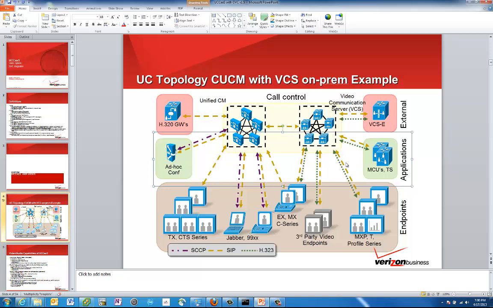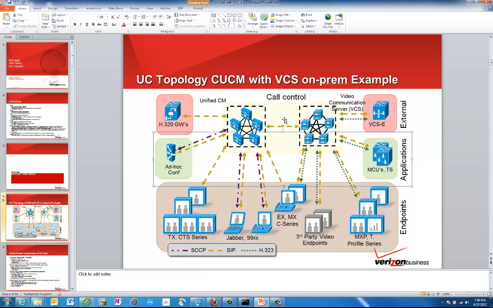I call them media resources. They're calling them applications here. I think they're more generally called media resources. So audio, video, media resources. Okay, and then we have some gateways out here, and then we have the Expressway. So that's how we get out of our realm here. We get out to the internet this way. A320, we're going to get out to the ISDN this way, if we're talking about Call Manager.